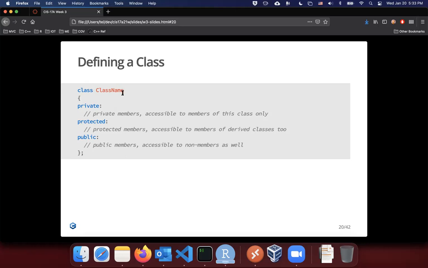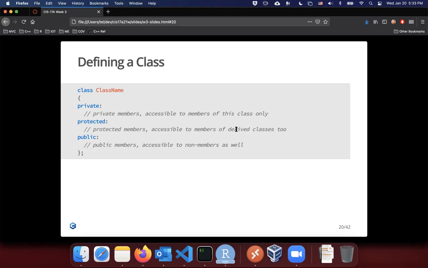Now, protected are those members that are accessible to the members of derived classes too. So when we talk about inheritance, you've got a base class at the top, and then you have these different bank accounts. And those are the derived classes.